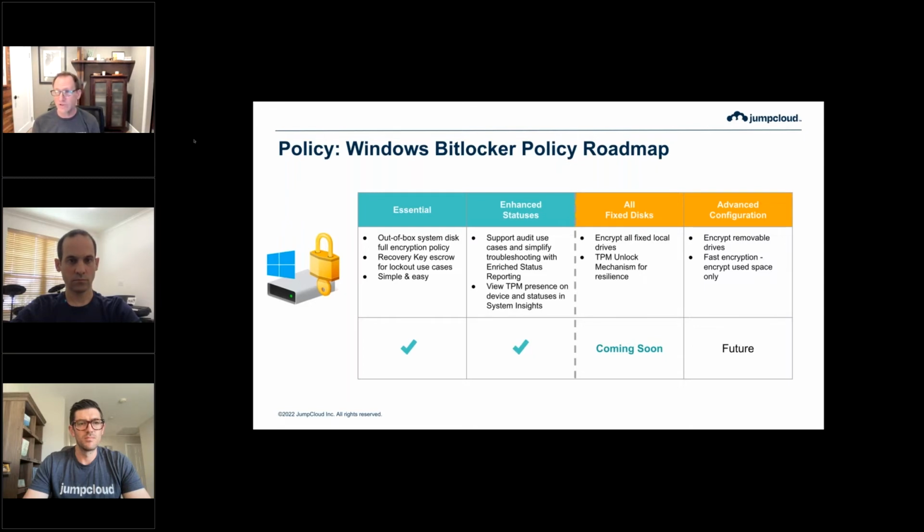So it's a huge, huge upgrade of the policy. There's a new checkbox in there that says, do you want to encrypt them all? So it's really simple, very easy, very powerful. We'll be doing more, like reset and troubleshooting for TPM, and eventually we'll add even more advanced configurations. But in Q4, you can see we're going to check off another column here. I think once we get to this point, you'll be pretty stoked with the overall capabilities on BitLocker. Next up.